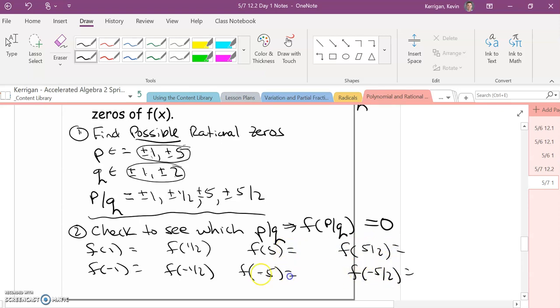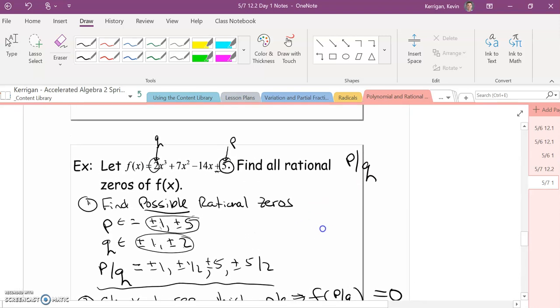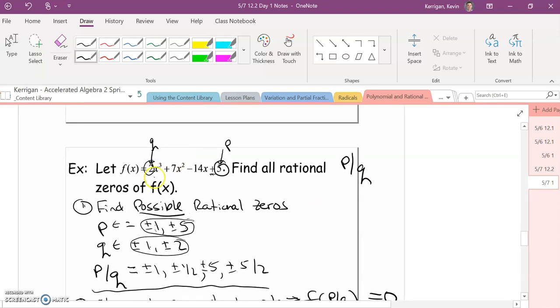I need to find all of those. And all I'm trying to do is figure out which of those 8 will give me an answer of 0. When that's the case, they are zeros of my function. Okay, now I can take all of these numbers, like 1, I can start with 1, and I can go ahead and plug 1 in for all the x values to evaluate what that particular answer is. So I'll go ahead and do that here.